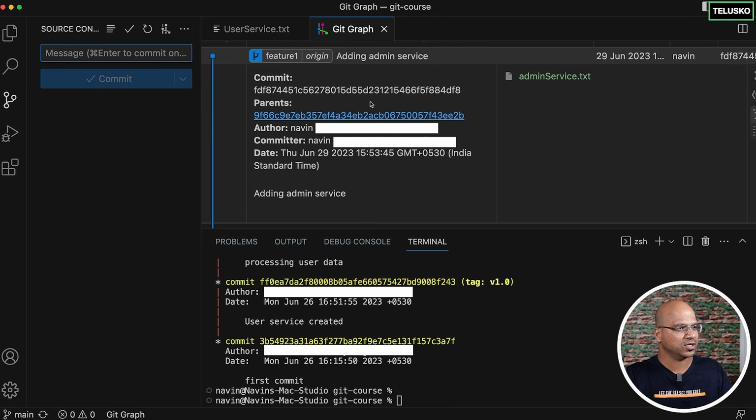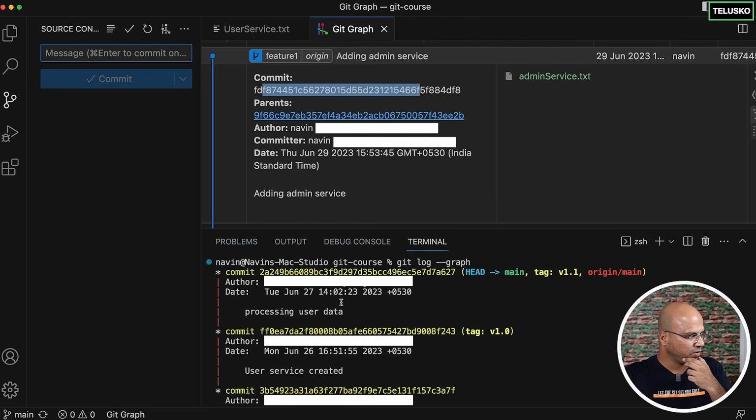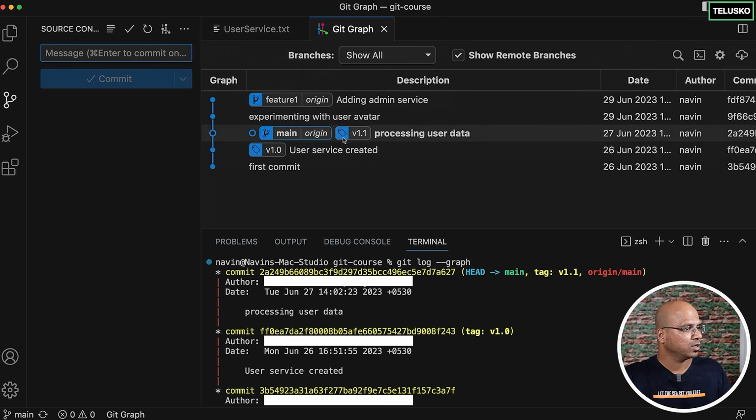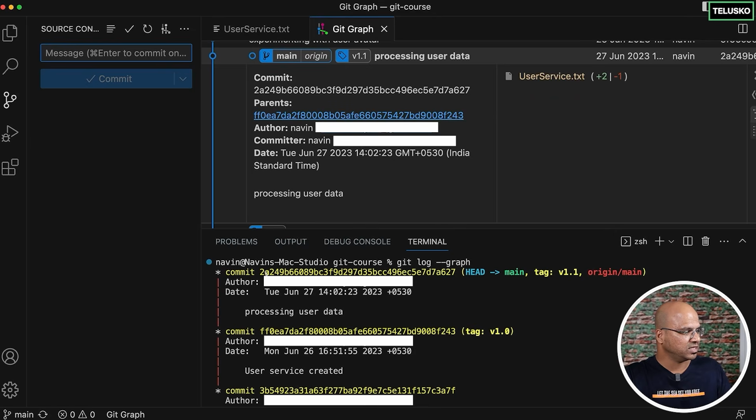If you click on this, these are the things which happened with this particular commit. And this is what I was talking about, the parent. For this particular commit, this is a parent, right? This was the previous commit. If I want to show you in the console as well, we are in feature, right? We should focus on the main, not feature, because in this we are in main. So I will just click here. So yeah, this is the commit, right?